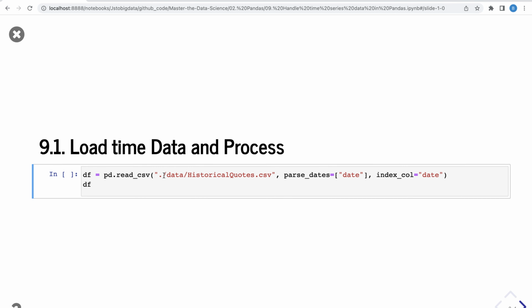If you look at this example, I have specified the file here, and I am saying parse dates, and I am specifying the column which needs to be processed as dates. In my case there is just one column, which is date, so I have specified that. I also told you that in time series data the time matters as your primary key. So in this example we will set date as the index of our data frame. Okay, so let's process this.